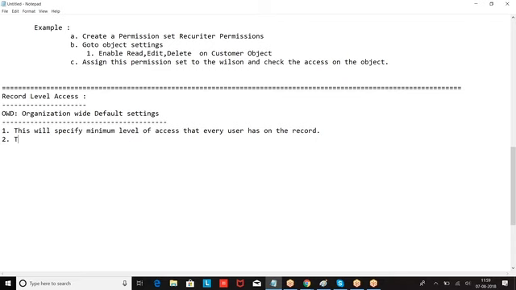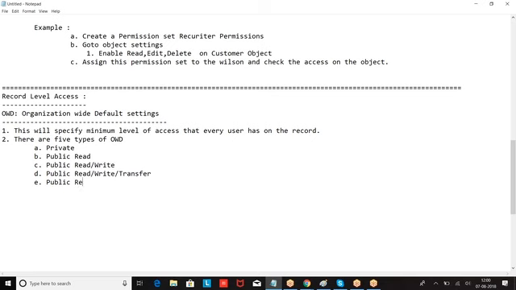Right. There are 5 types of OWD. So what are they? Private, public read only, public read, write, transfer, public full access.